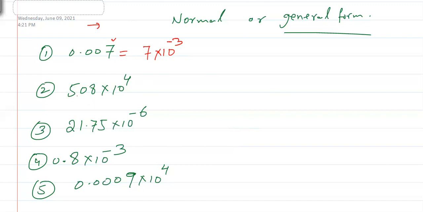Now, next, I have to write this one in the standard form. To write this one in the standard form, what should I do? This is a whole number and no decimal is shown. Of course, the decimal is here, and I have to shift it from here to here after the first non-zero digit from the left side. So that is 5.08 into 10 to the power. Now, there are 4 powers already, and we are shifting the decimal from right to the left. So 2 more powers will increase, meaning 4 plus 2 will become 6.